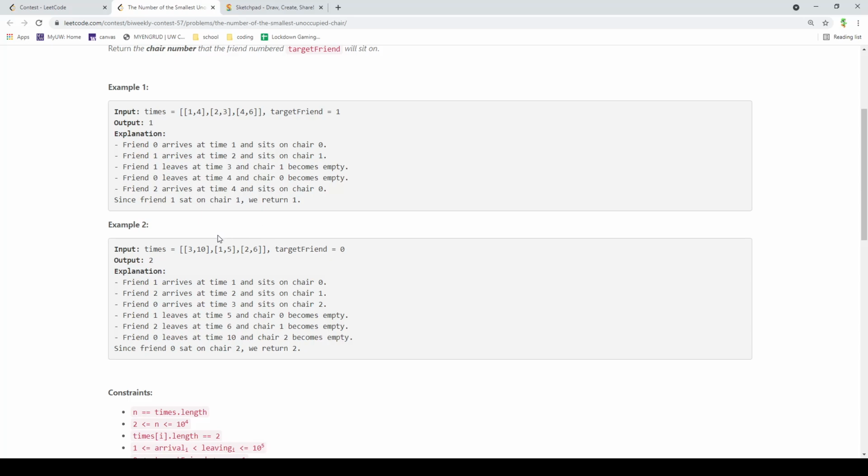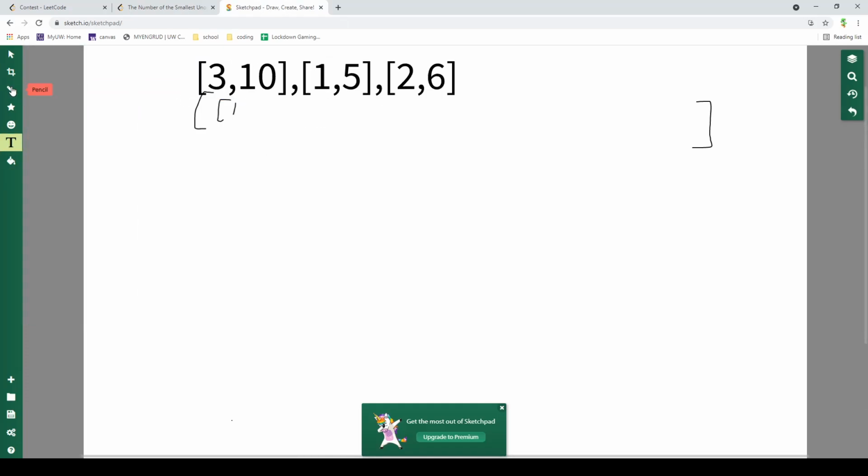So the idea is that if we sort the array of times by the start time, we'd want this one first, 1, 5, then this one second, 2, 6, and then 3, 10. If we sort it by the start times, then we can just simulate it.